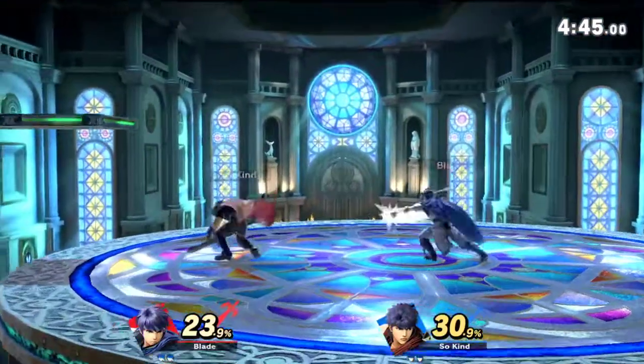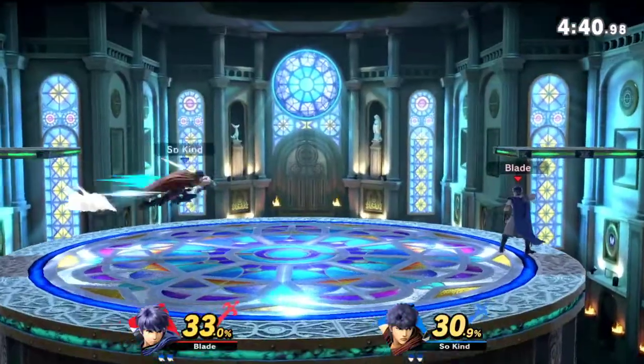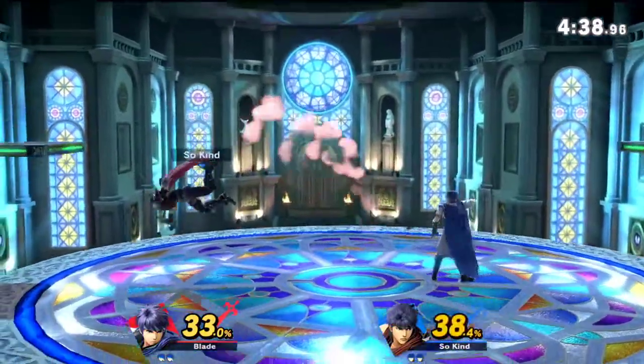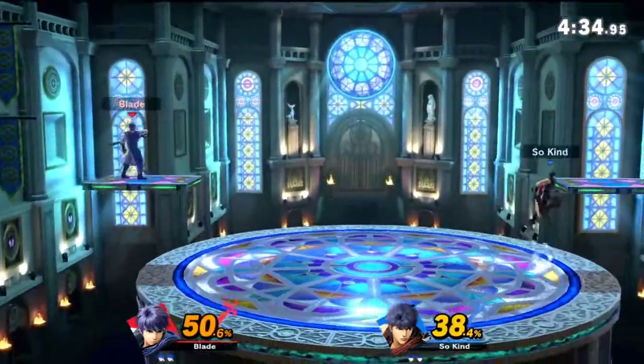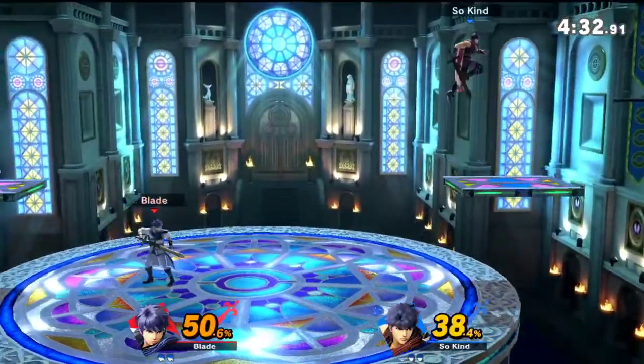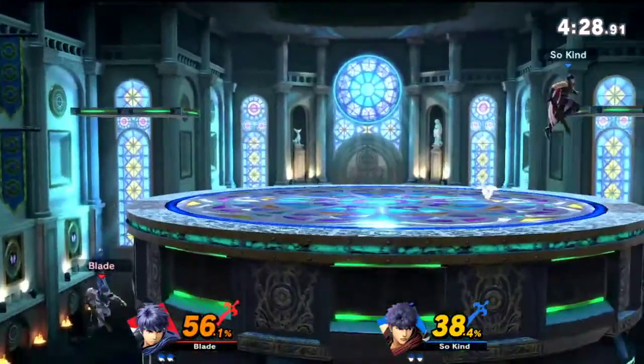And that can be used as a bait. Like, you'll see people quick draw over the heads of their opponent and then just dash tech like this. And it's a huge movement mix-up. So, yeah, that's something to be aware of. You can also fast fall during it. So, if you're doing like this and you fast fall, you'll be able to act faster because you won't go into special fall.